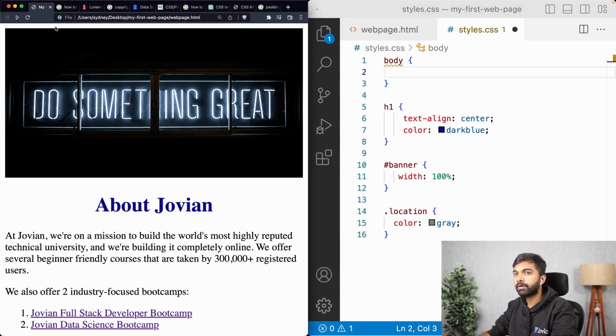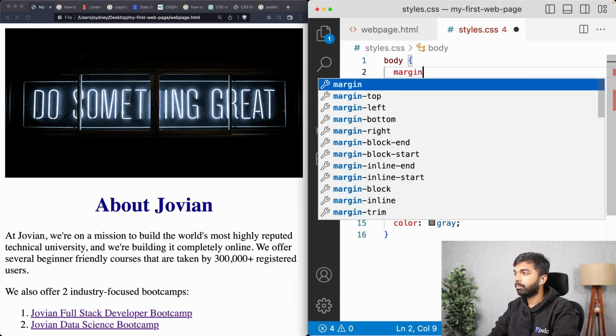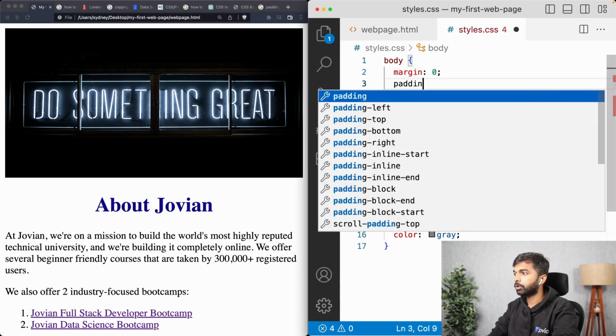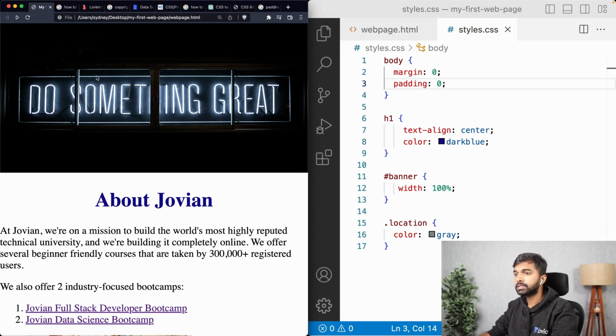You can see here that there is some white space around this image, even though I've set its width to 100%. So within the body, I'm just going to set margin as 0. And I'm going to set padding as 0 as well. Great. So now this is completely out there, touching the edges.